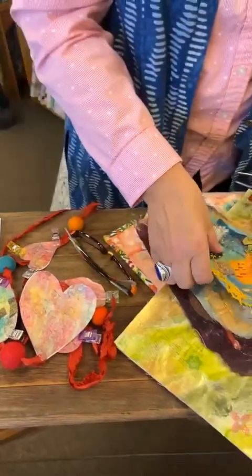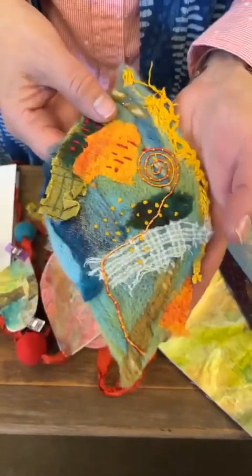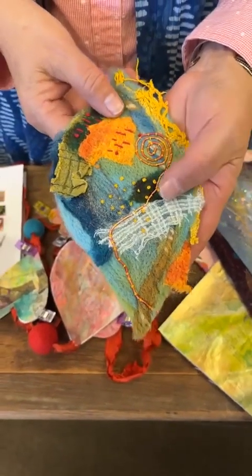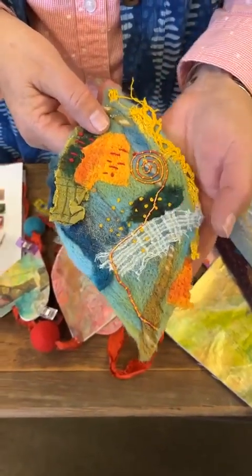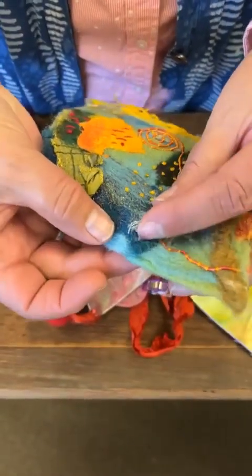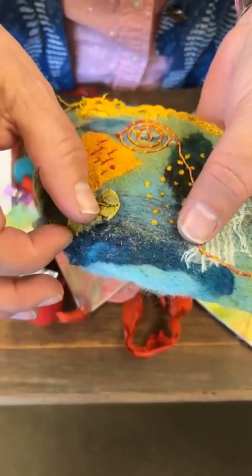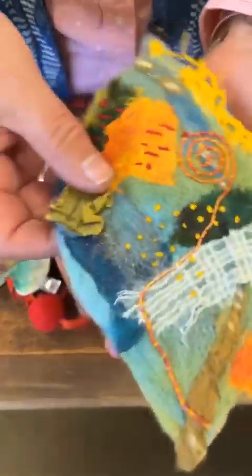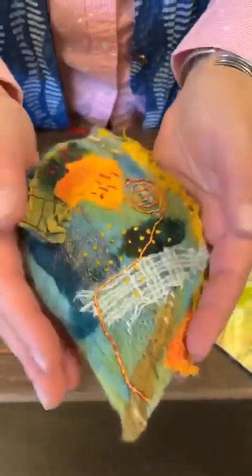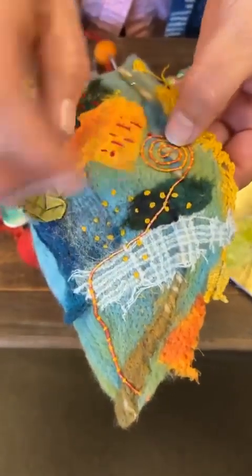And speaking of the felting class with Liz, this is a piece by Teresa. She is a fabulous artist who has retired and is part of our community, and we miss her. She did this felted piece, and there's a little piece of silk paper in here. If you can see, she didn't needle felt a lot of it. She kept the integrity of the silk paper in there and created this little piece. It has a little hanger on it. It's really quite fun. It looks like a beautiful leaf. And this is painter's thread gimp that's been couched there.